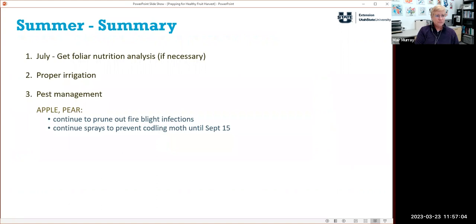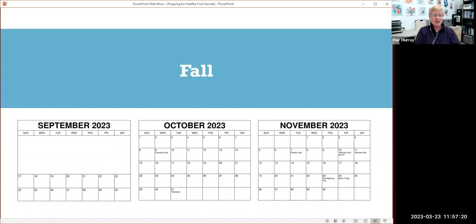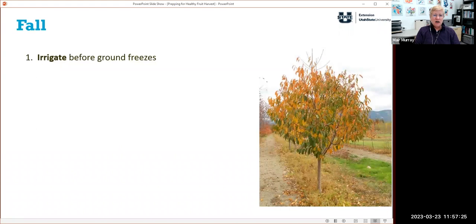All right, so summer, check your foliage for nutrition, proper irrigation, and then we talked about the pests. Finally, for fall, from mid-September through November, make sure you get your trees a good dose of water and irrigation before the ground freezes. That's going to help your trees go through the winter nicely and be less susceptible to winter injury.